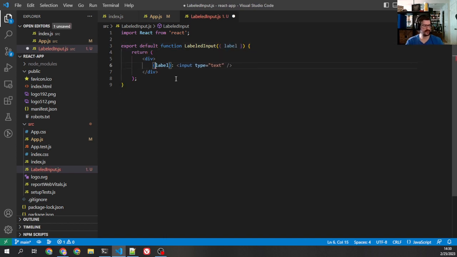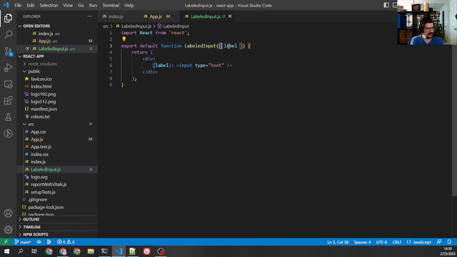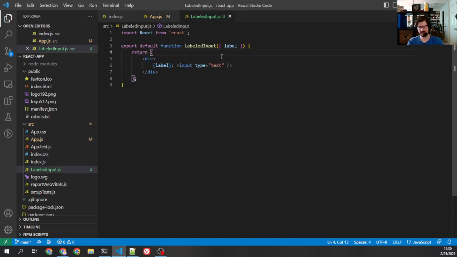And the reason we do that is because let's say you've got a long component that's not documented well, and I'm trying to figure out, okay, labeled input, how do I use this? I go to that file, and if it just says props, then I have to look through every place props is used to figure out what the actual properties are that I can pass to it. Otherwise, if it's destructured, I can just glance and say, oh, label. I can probably guess what that means, and then I know to put it in here. So it's just a nice little thing in React that we do to make it easier to figure out what properties something takes.